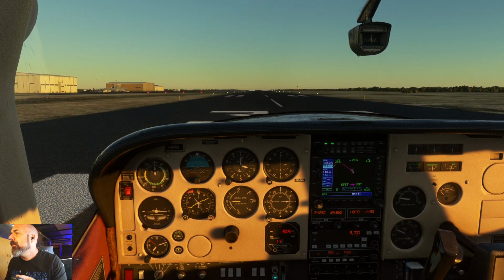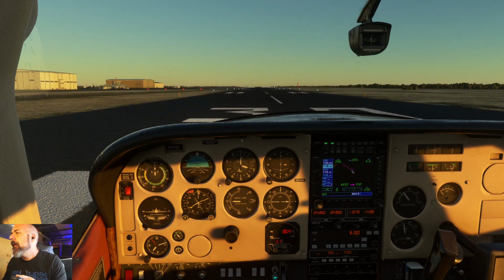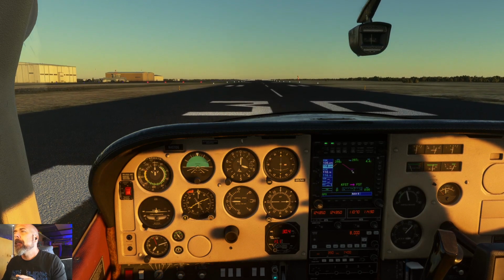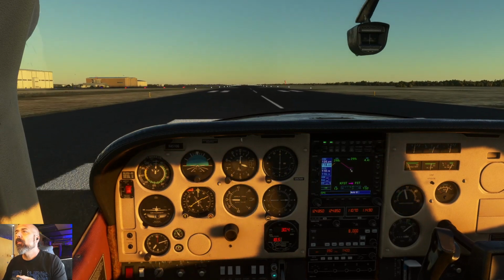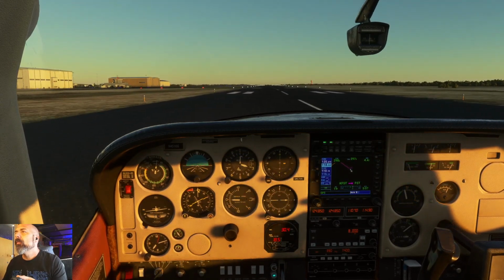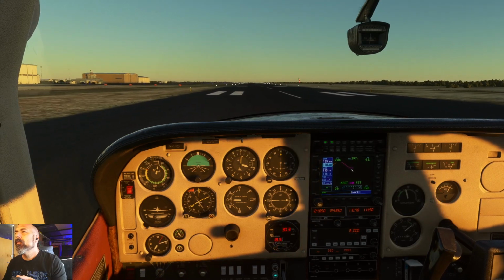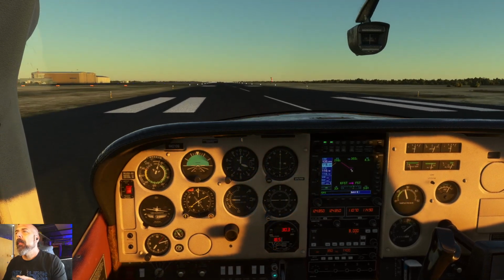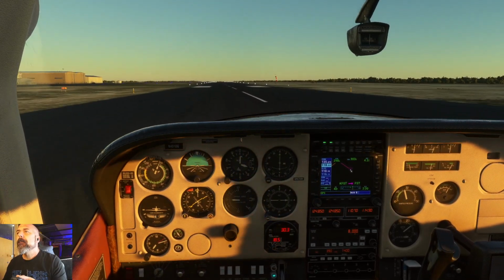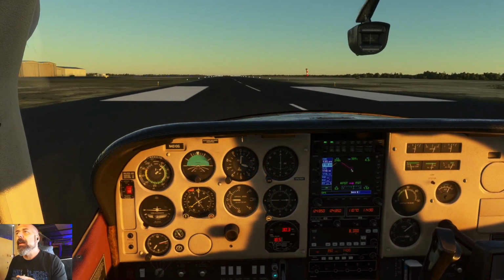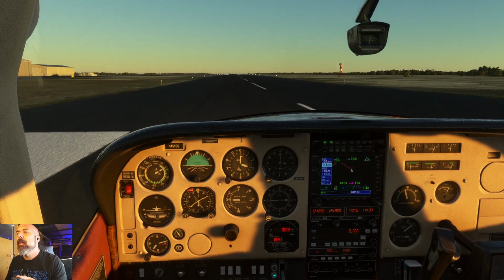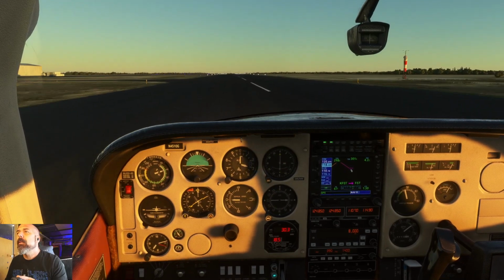And let's take off. Woo. Okay, I don't know what's going on. It's got us bouncing all over the place. 60 knots.